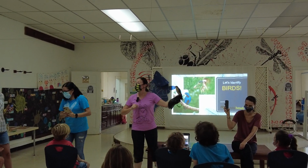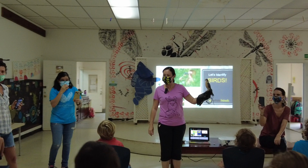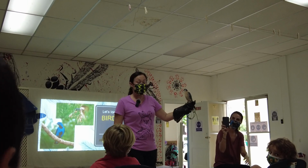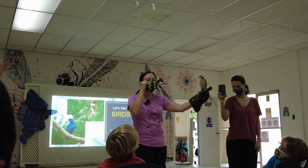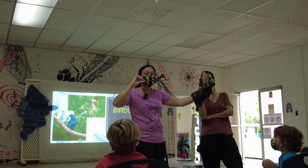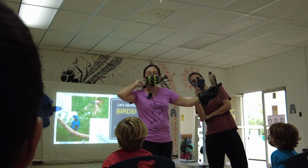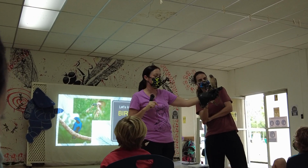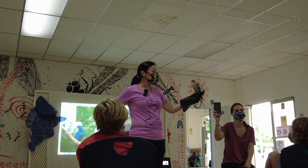Now, a couple quick things. If you find a pile of spines in a bird's mouth, those are not teeth. Those are spines that help the bird swallow. In fact, if you look closely, you might see that Luke has an extra little notch in his beak. It's super sharp, and it's designed to break the neck of the prey that they're catching. Only falcons have that, and a few hawks. Some birds of prey eat fish.